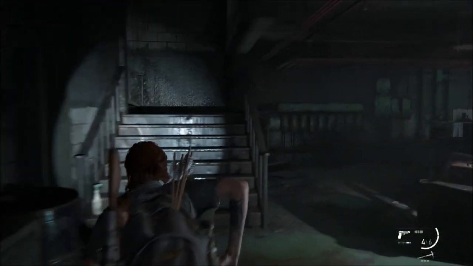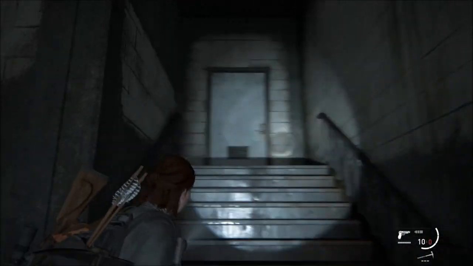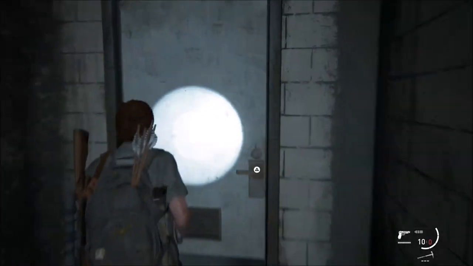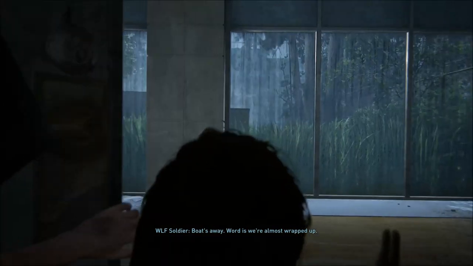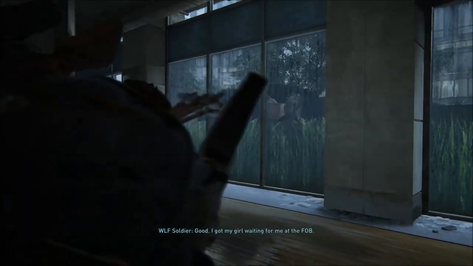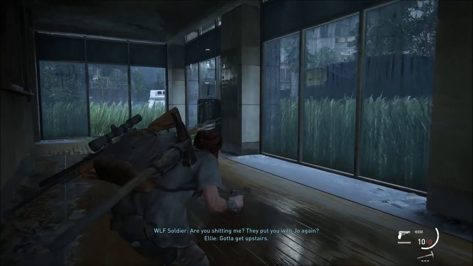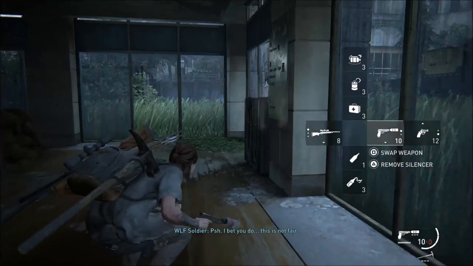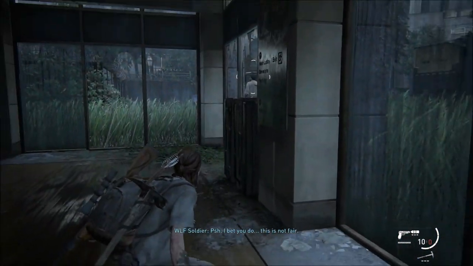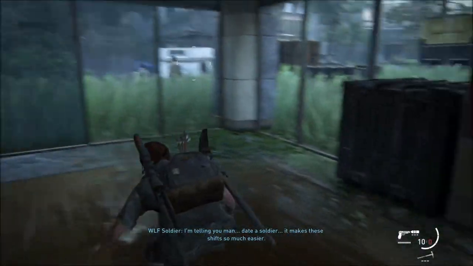Alright, so let's look around, I guess. I don't really see anything, so let's just get out of this area. Okay, there's a bunch of them. Bunch of soldiers too, so it's not one of these crazies, it's just these soldiers, I guess. Now tell me there's not dogs in this one, because this is gonna be big time trouble if there's dogs and stuff like that.